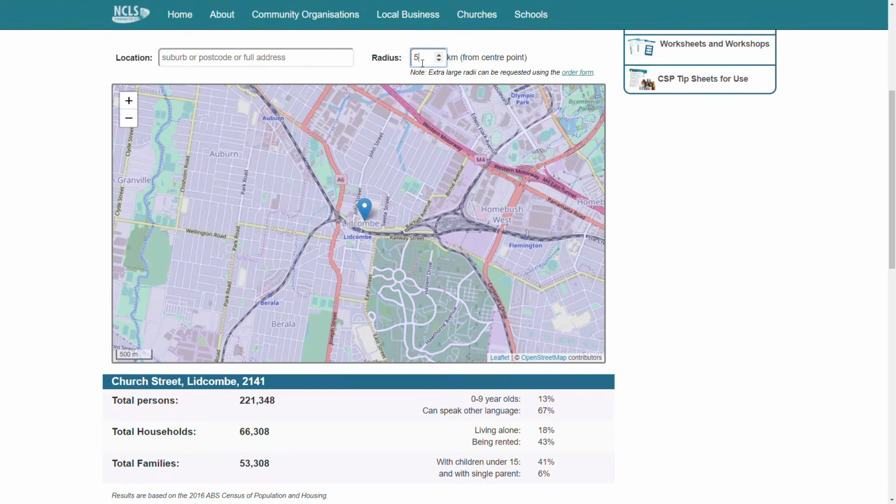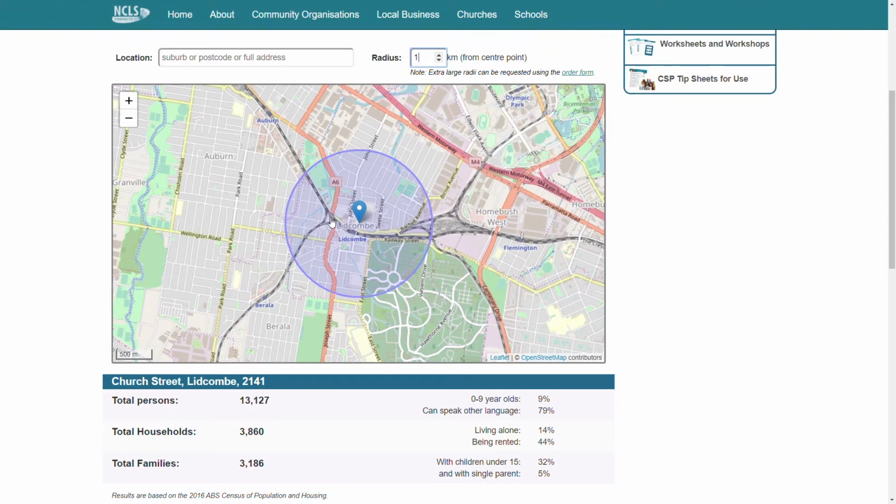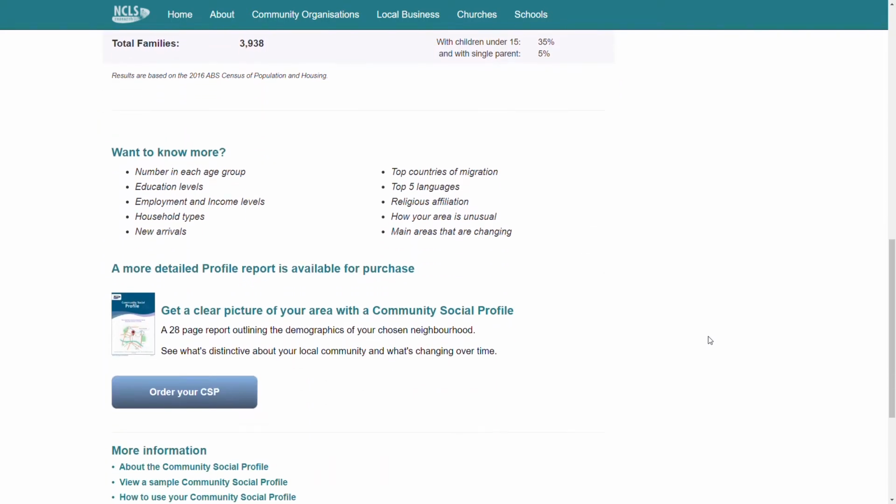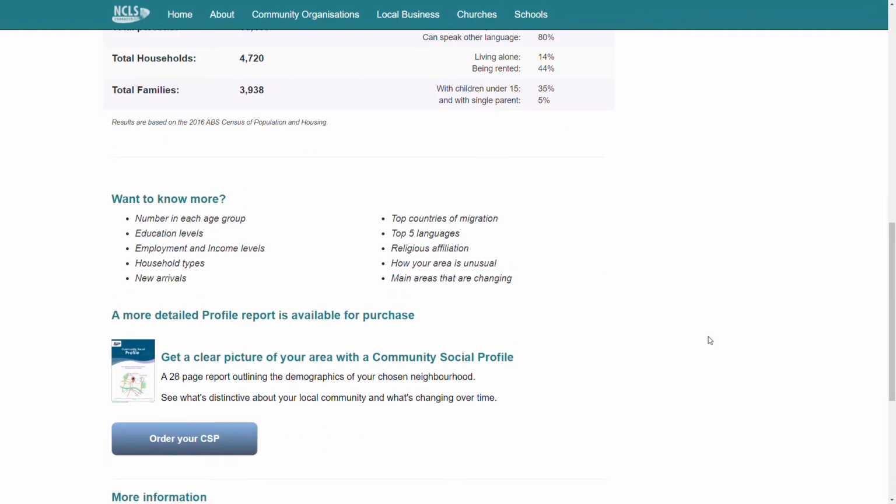If you want to do a 1 kilometre circle around your church, go find your church on the map and type in 1 kilometre here. Okay, we need 4,500 leaflets. And this is very exact. The smallest building blocks the census uses are a couple of blocks of houses. They're called SA1s, and you can get those, but they're pretty hard to work with unless you've got good software.